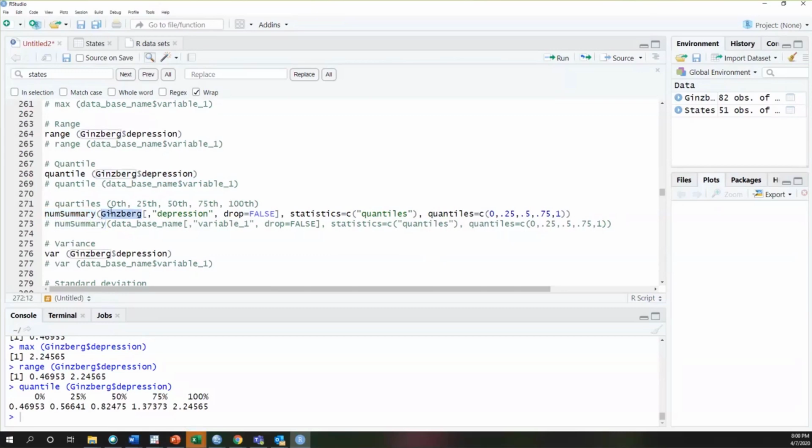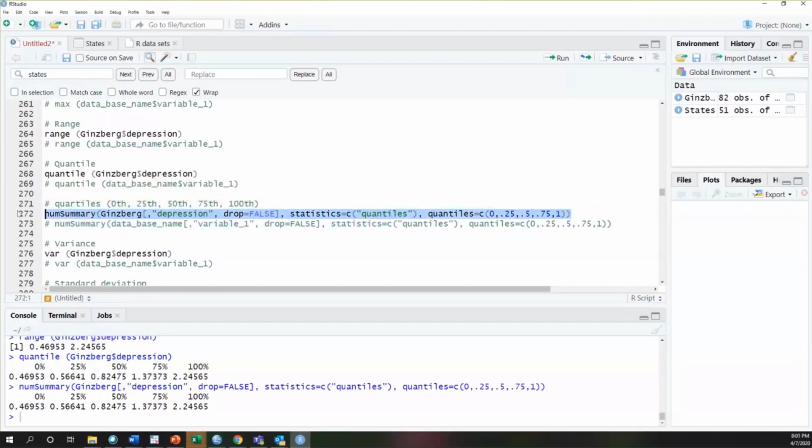Then the database name, in the quote you put the variable name, drop is equal, and then the statistics that you want to run are quantiles, and then the quantiles that you want are the cutoff points of 0, 0.25, 0.5, 0.75, and 1. So 0.25 is the 25th percentile, 0.5 is your 50th percentile, 0.75 is the 75th percentile, and then 1 is the maximum value. I'm going to highlight this and run it.